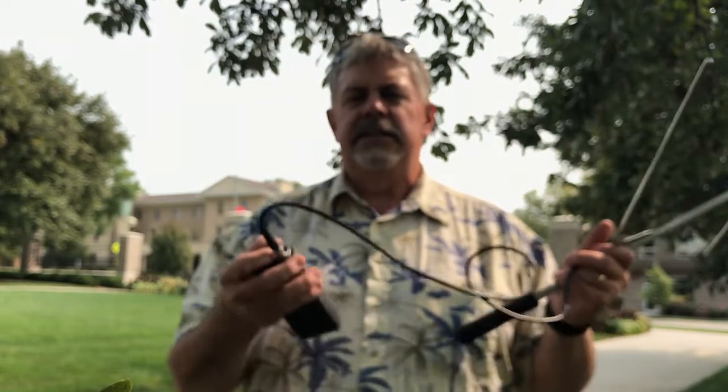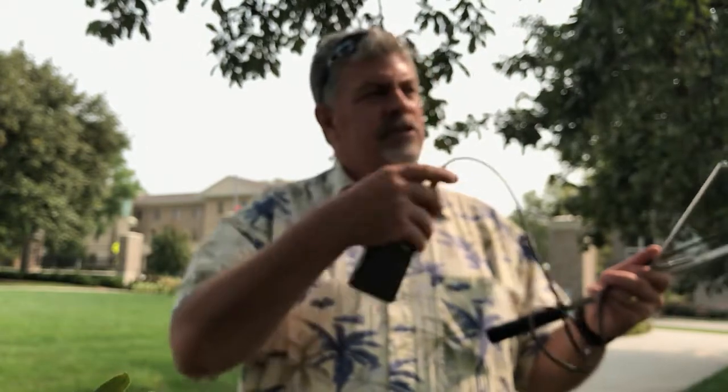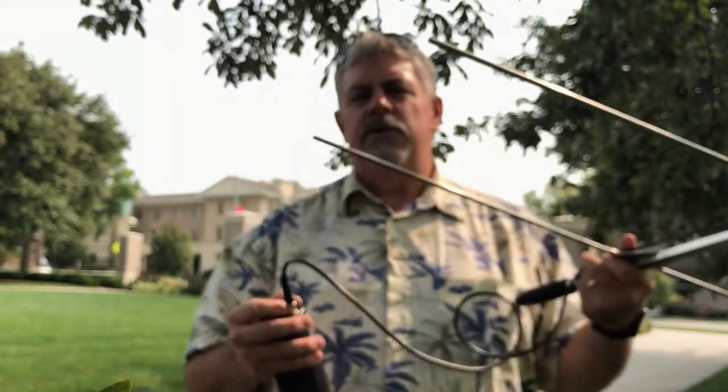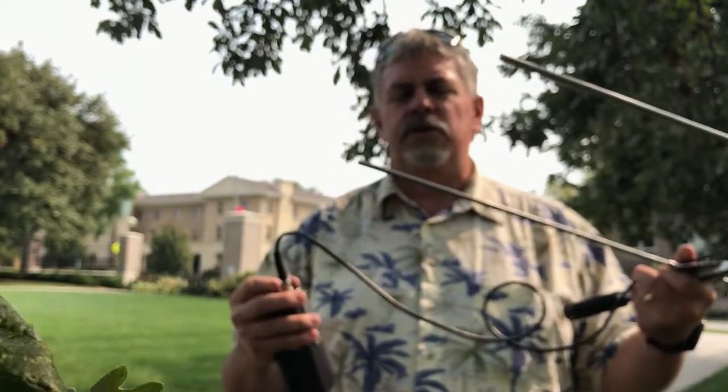Your friend in all this is going to be the gain switch on your receiver. As the introductory video showed, the gain essentially provides more power to your antenna the more you turn that switch up. It uses more battery, but it improves the receiving power of your antenna in general. The higher you have it, the more power you'll have to hear signals from a long ways away. Play around with it, because it's of absolutely no use to have it turned all the way up.